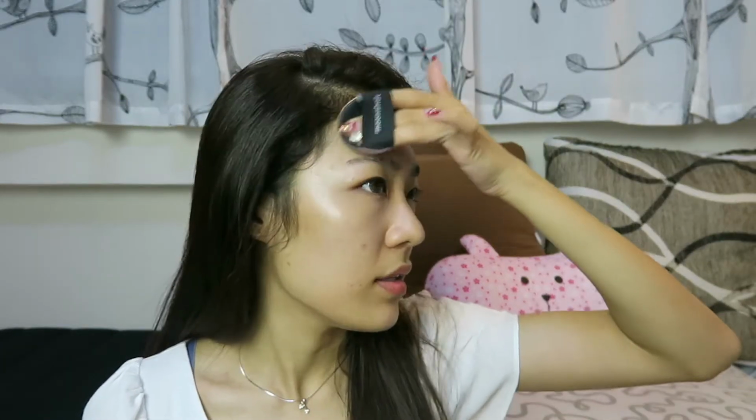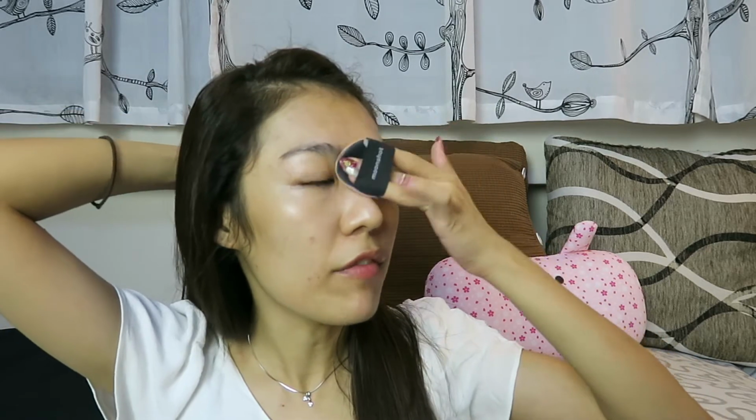And then other than that, I'm also going to conceal, not really conceal, I'm going to kind of color correct a little bit of this dark scarring that I have. Well, I wouldn't say that this product is super good at covering or color correcting, but it does do a little bit. And I feel like if you're new to color correcting, this is a good product to try first, because color correcting is not something that people get into the habit of doing unless you really have something you're concerned with. Then you will want to really target color correcting. But for me, on a day-to-day basis I don't really do that because I'm just lazy. But sometimes I do feel like a little bit of color correcting does help the entire thing so much more.